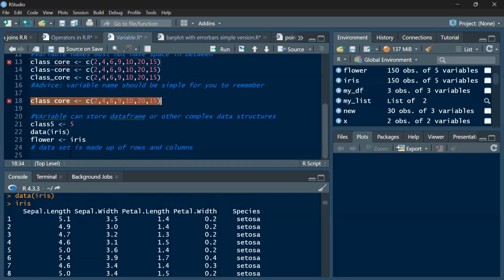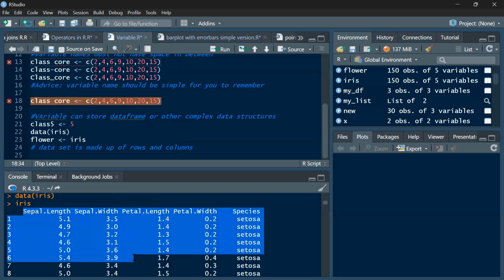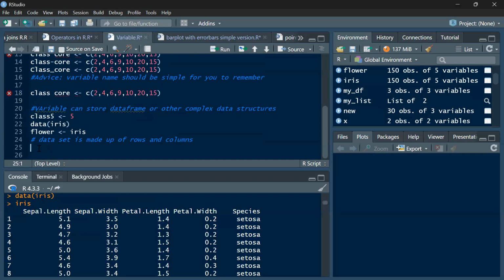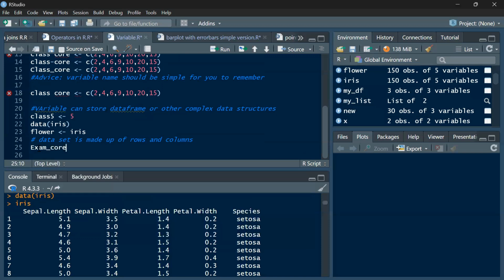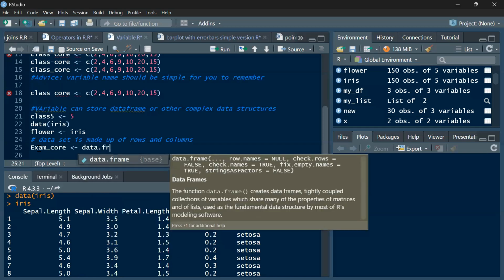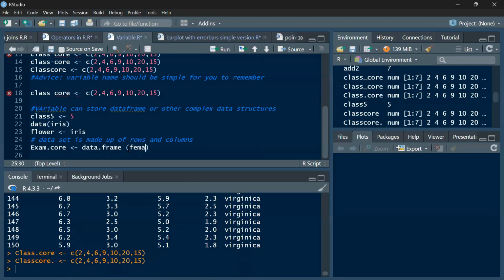For example, we can create different variables and make them a data frame to become something like this. Let's make a data frame now. Exam score, and we have data.frame.